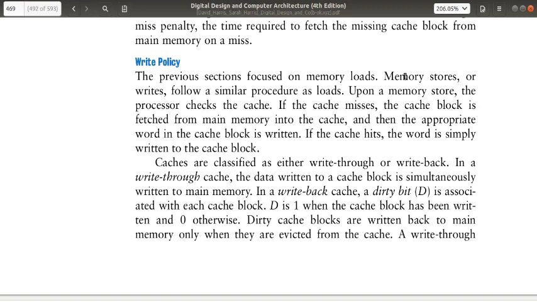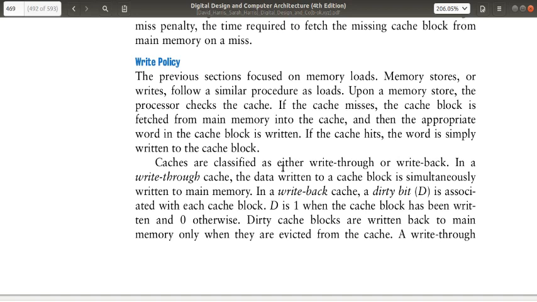Okay, now coming to the last topic in our cache memory, which is write policy. Till now we were discussing which data from the main memory had to be copied into the cache, and to which location. All of this was regarding read operations, whenever the processor wanted to load something into the cache for accessing. But there is also a condition when there is a write also.